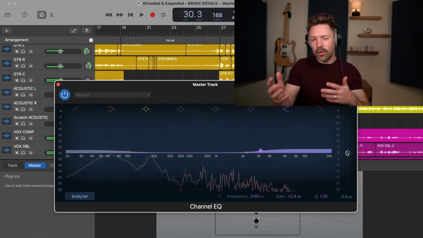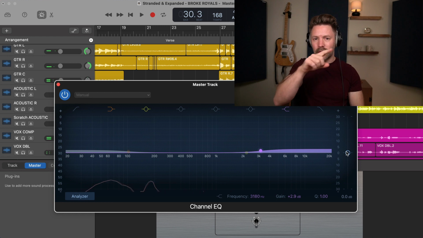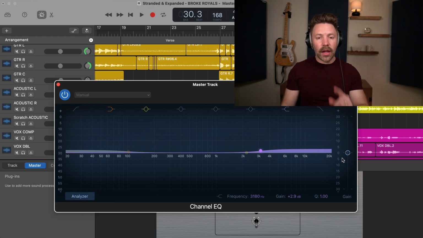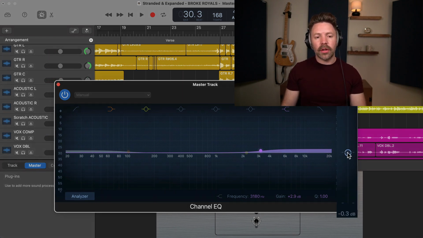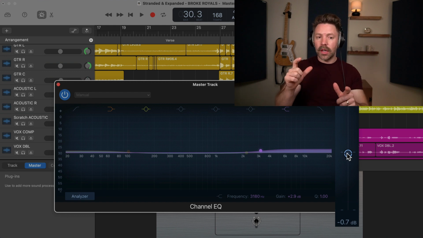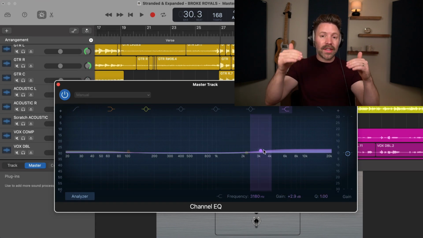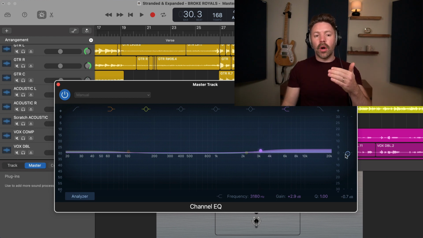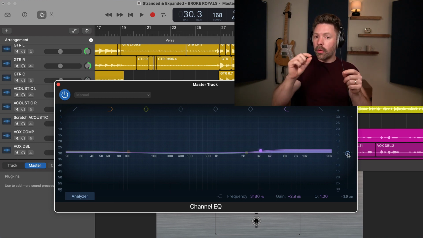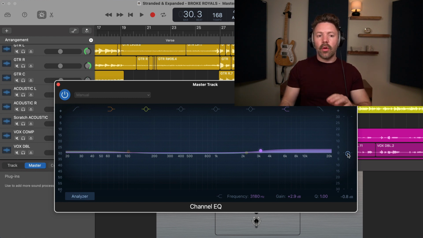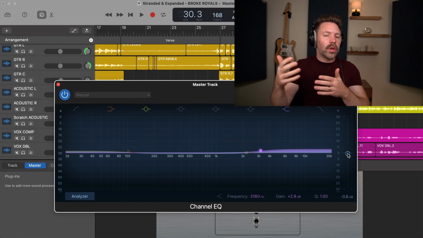Okay. So this is what's called a smiley face curve because it curves up on the sides. And the last thing you need to do with your EQ is just scale back the volume just a little bit to compensate for the fact that you've now added volume with this EQ. So each of these moves is adding a little bit of volume. So we want to use this output volume here to turn it back down just a little bit so that we're not adding any volume.